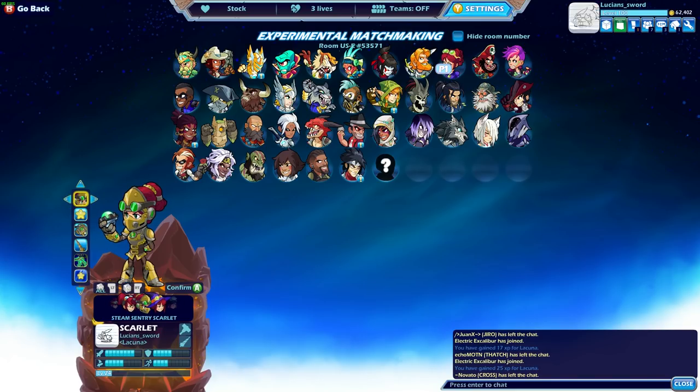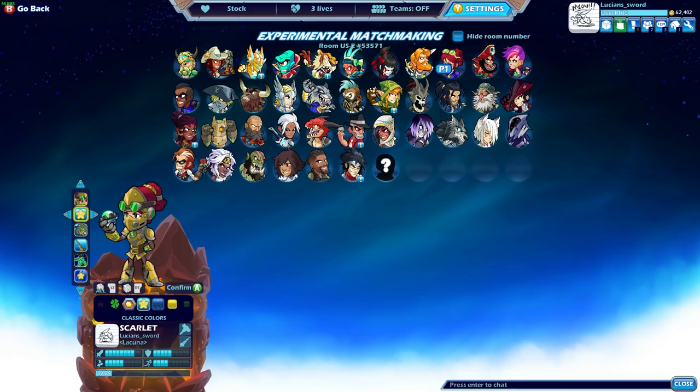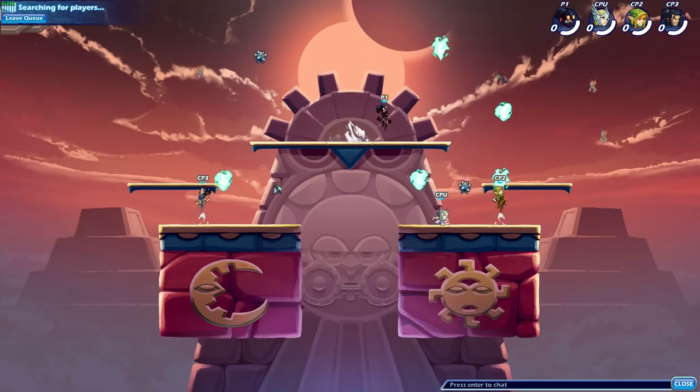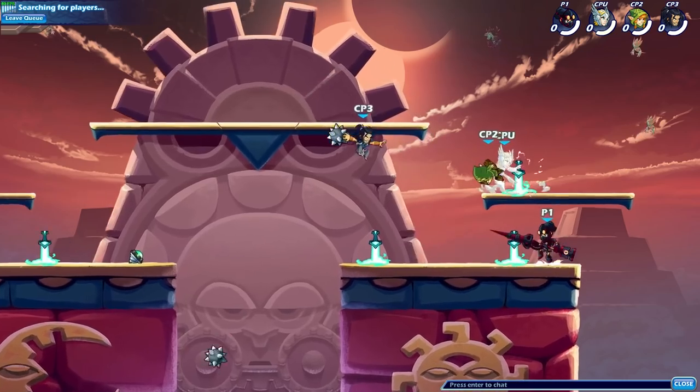Actually, I got like 3 more skins, man. Let's do Steam Sentry Scarlet. And let's give her the... Ooh, God, that looks good. That looks even better, man. I'm doing Home Team Color. Home Team Colors looks good on almost everything. Do you guys agree?